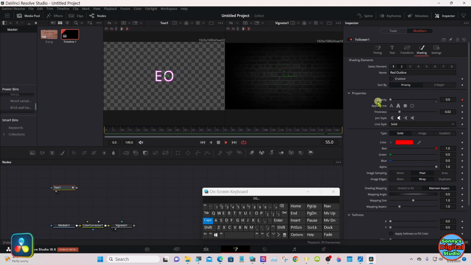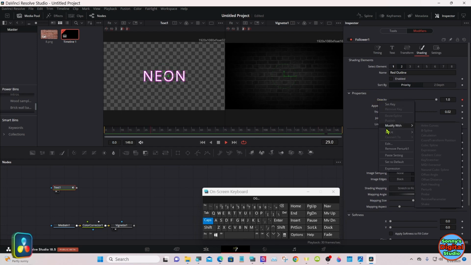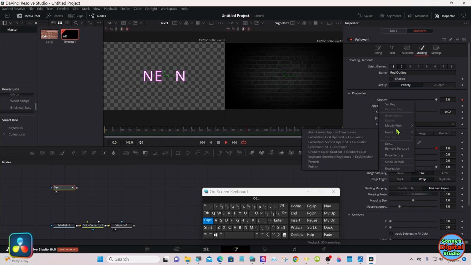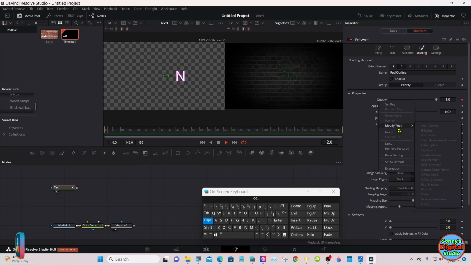Go down to opacity, right click, and connect it to this protrude.